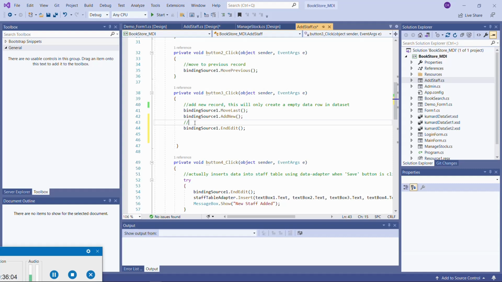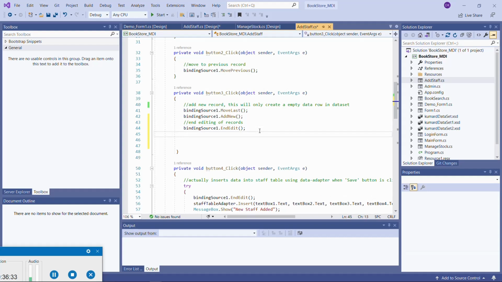So you need to have a blank form for a new record, and you need to fill the details into the blank form. So it's a two-stage process. That is the point I'm trying to demonstrate here. Simply, this means that we are ending the editing of records, although essentially we have made no entry of the new record. So that is to make it clear.